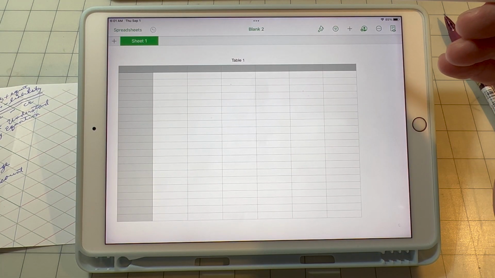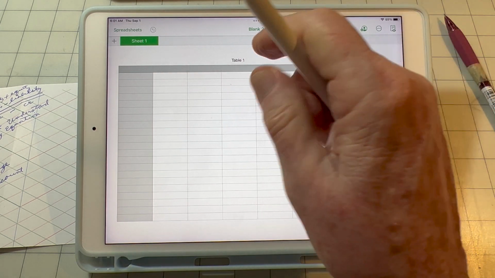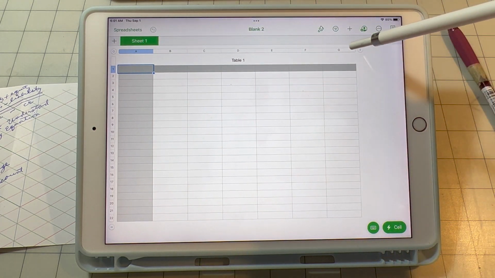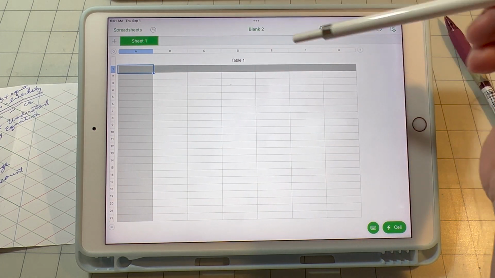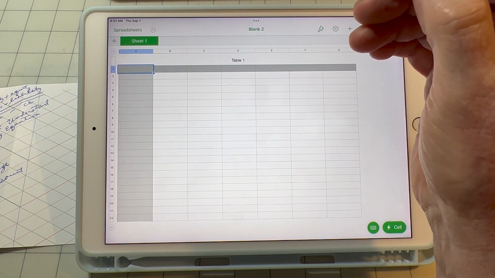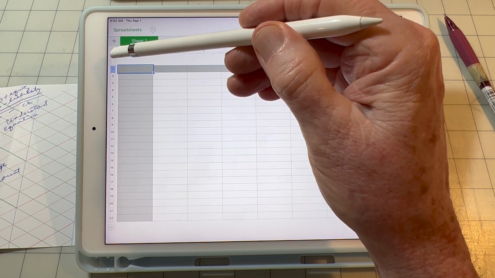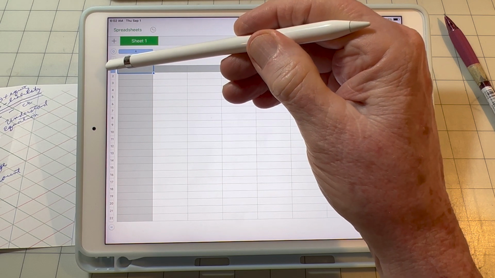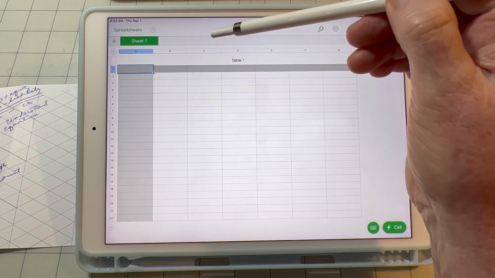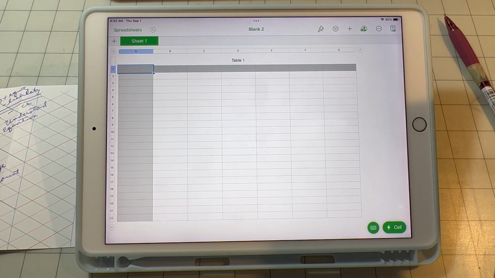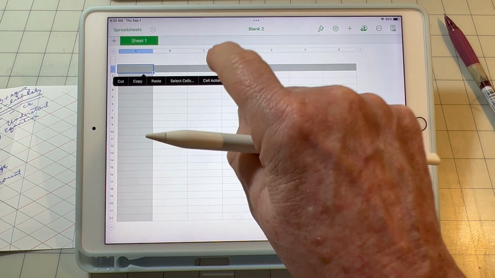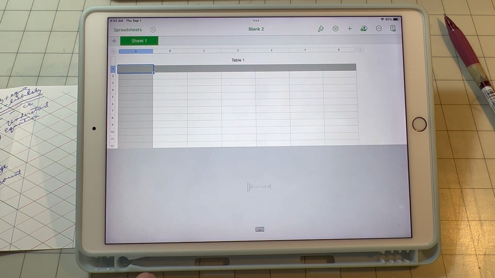So when you first open the spreadsheet, you don't see very much. If you click in a cell, it'll show you the fields are labeled as A, B, C, D, E, F, etc. And the records are listed as 1, 2, 3, 4, 5, etc. The records are on the rows and the fields are on the columns. We'll have to set up 7 fields. So the first one will be date.